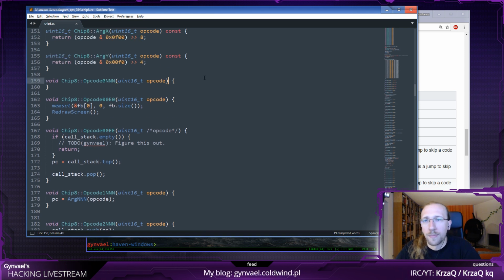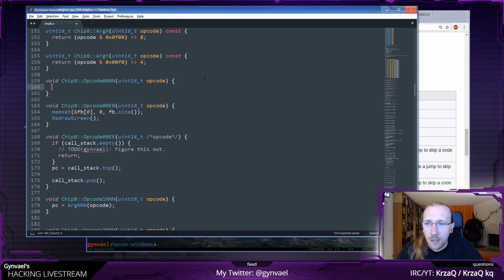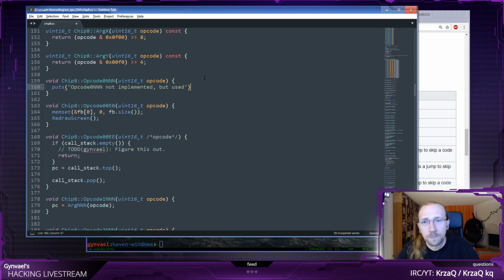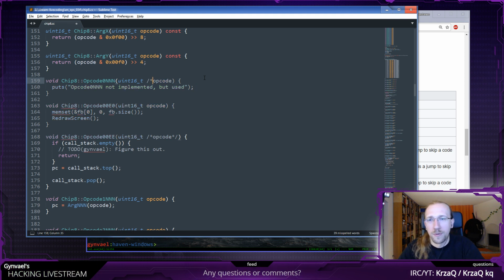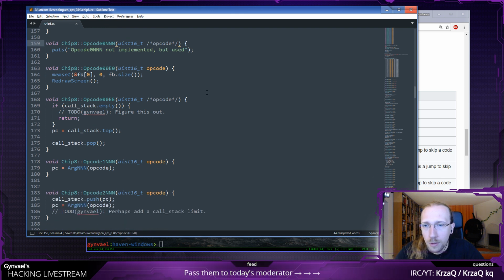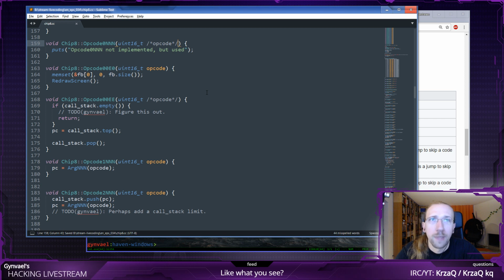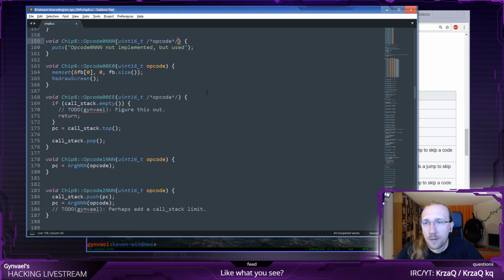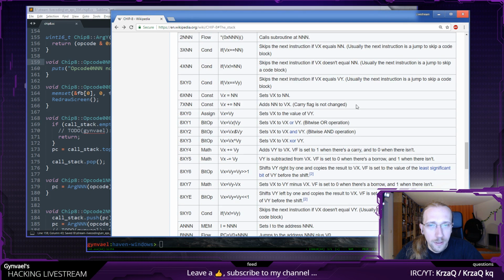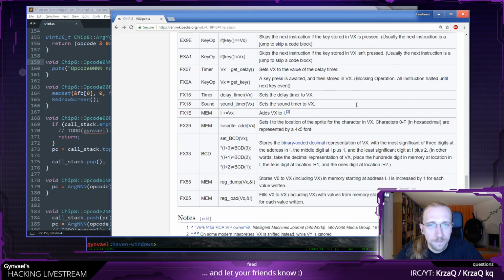I'm just not going to implement it at all, and I'm going to write something here, like not implemented, but used. And if this ever happens, then I'm going to try to figure out the reason it's actually happening. I'm going to again comment out the argument name, which the compiler will not complain about but there's an unused parameter. So perfect, this is now done.